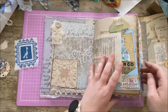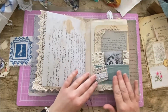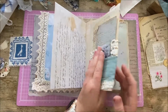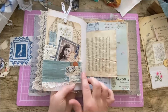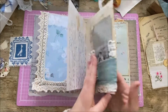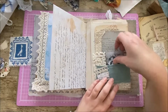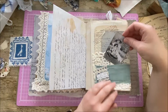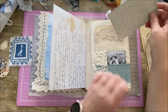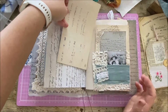The other pocket that I've made using fabric, if you've been following along while I've been making this, was the double pocket. In that video I used fabric and lace and stretched that around to make a double pocket. This pocket has lots of elements to it, and it is simply made by two bits of fabric and two book pages, which I've covered around, and I've got a tuck behind there as well.